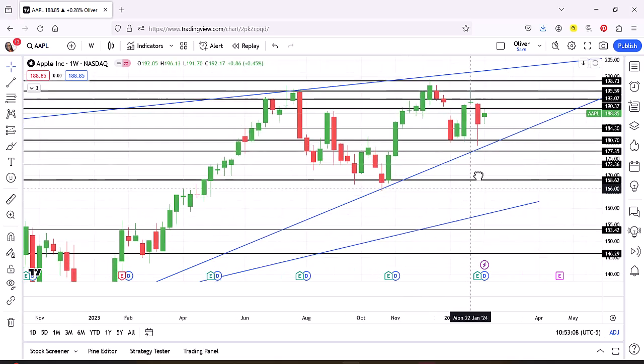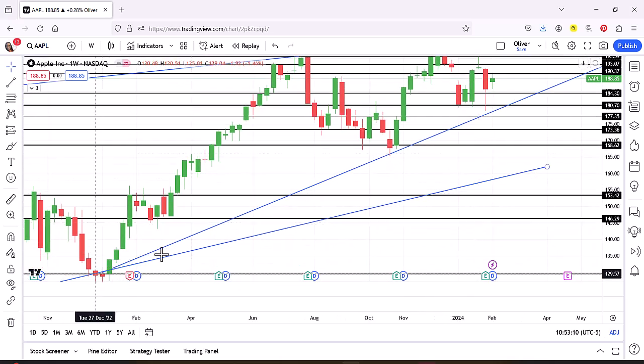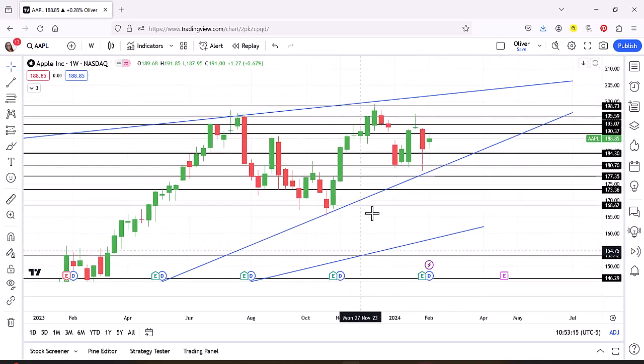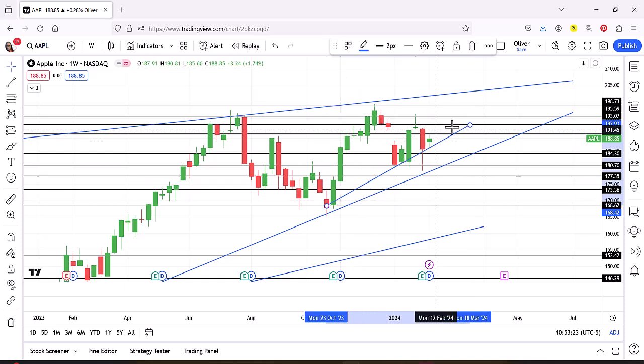I'm on the weekly now. Our trend line still holds. We have this last one that we did, and it still holds. If we wanted to put another one, we could start at this one and go through here. That's another trend line. Again, you could trend line yourself and trend line your chart to being super full.